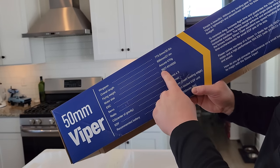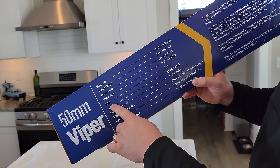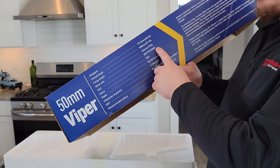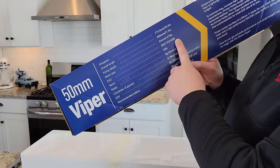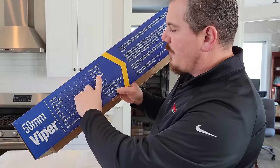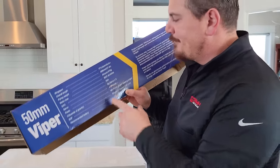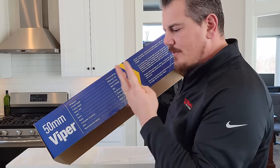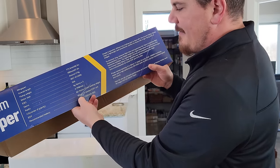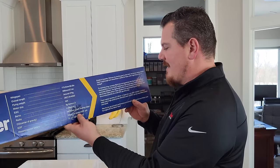So your motor size is 26 by 27 millimeters, 4,500 KV. And that's not kilovolts, that's thousands of rotations per volt. So 4,500 rotations per volt applied. So if you apply 10 volts DC, then you would get 45,000, right? Yeah. Well, we don't do math on camera. So 30 amp ESC, 9 gram servos, there's 3 of them. And a 4-channel receiver is what's needed, center of gravity 50 millimeters. It looks like 11.1 volt, 1300, so that's a 3S 1300.